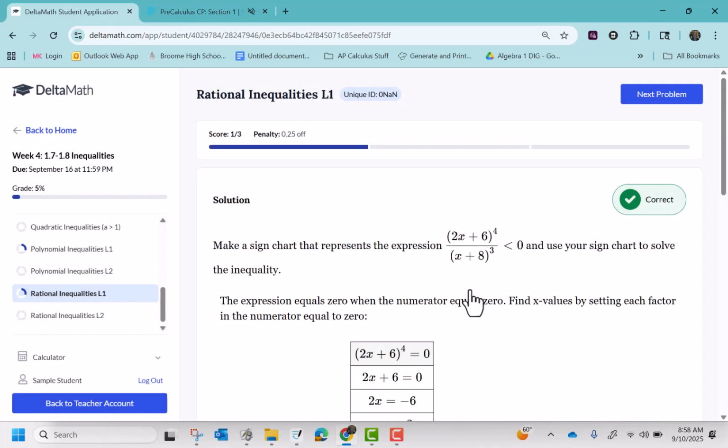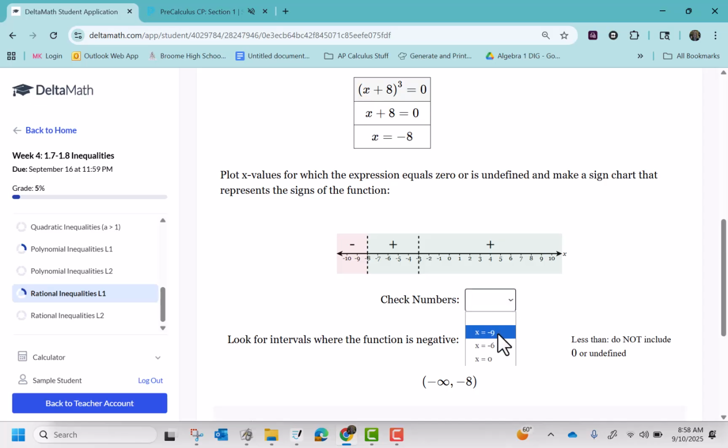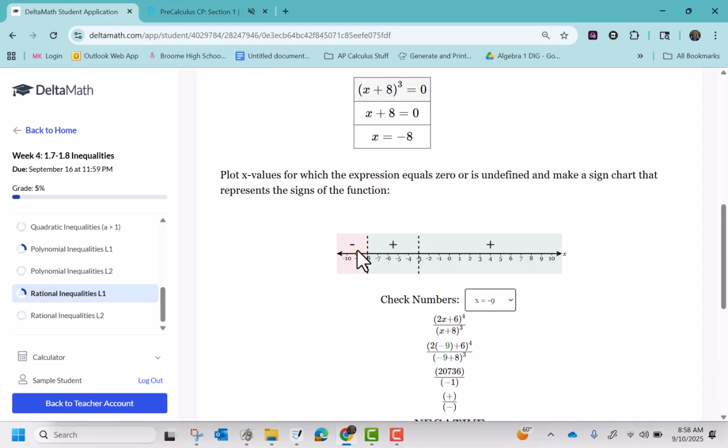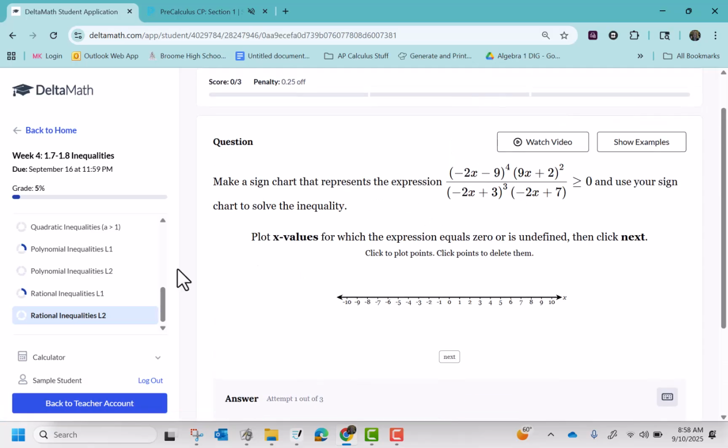Yep. Okay. Now it does go through and show you how to test the points, okay? Like it gives you an example of each one and shows you where it's at and if it's negative or positive. Shows you where it's at. That's the long way. I tend to use the shortcuts. You know what? I'm going to take level 2 away also. So that's your Delta Math Week 4 kind of review video. And I'm going to take away those level 2s because they're level 2.